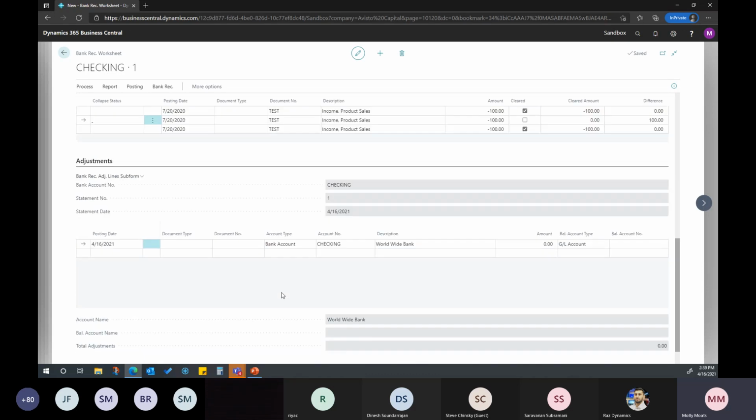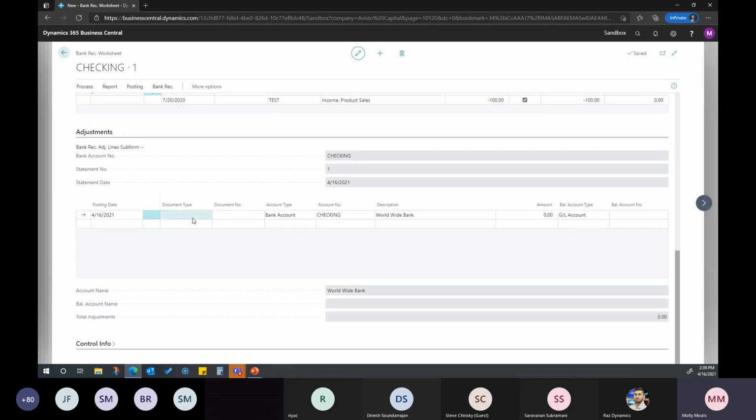There's also the adjustment section, right? So if you weren't using the payment reconciliation journal and there are bank fees or anything like that, you do need to make the adjustment, and maybe you don't want to just go to a general journal and do it. You can actually use this as the general journal to make transactions that are included in this bank statement that you want to reconcile against. So pretty simple, same as the general journal: you choose the account type, the amount, and where the expense wants to go, and it'll be included in the reconciliation.